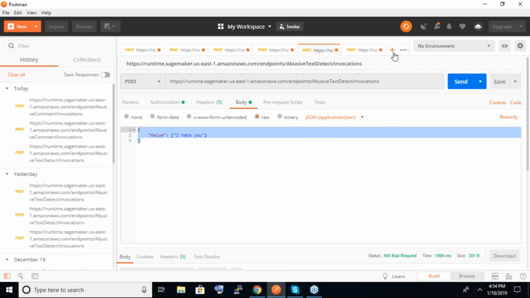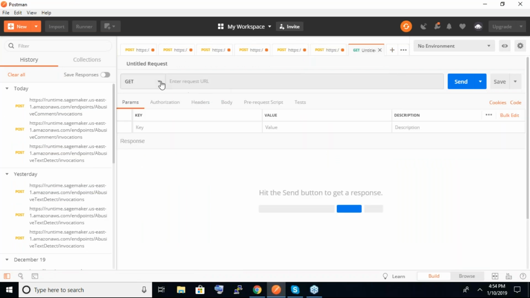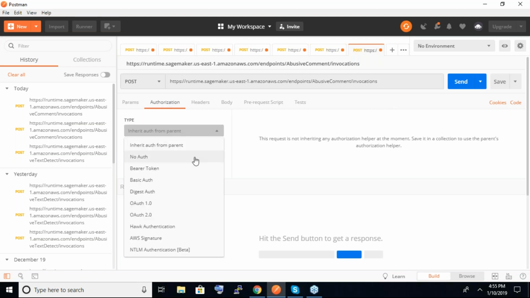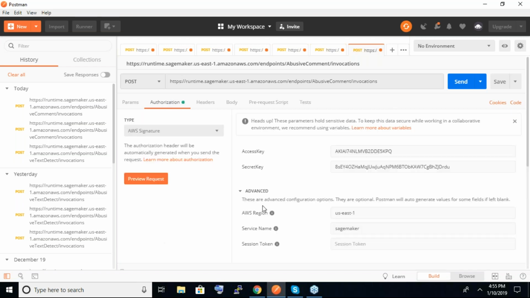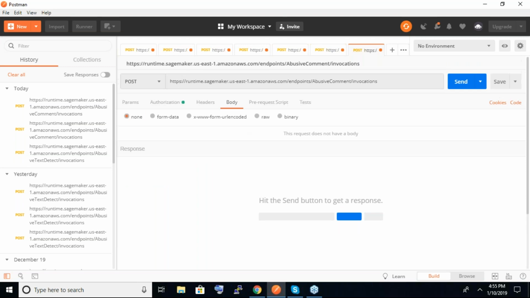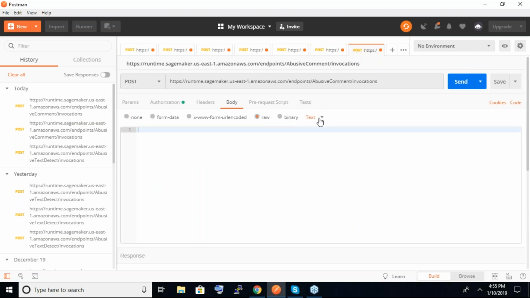And I'm going to use Postman to make the request. I'll put a POST request here, and I'll give the URL. Authorization would have to be selected as AWS Signature, and here we have to send our data as JSON.